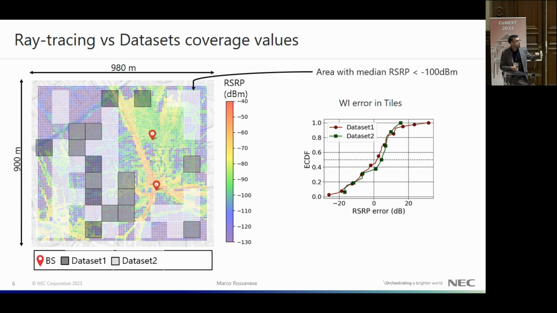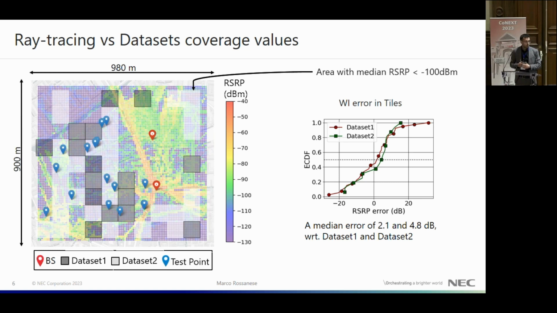So we compared the median RSRP provided by Telefonica with the results of Wireless InSite, and we saw that the RSRP has a median error of 2.5 dB, which we define as small enough to proceed with our case study.